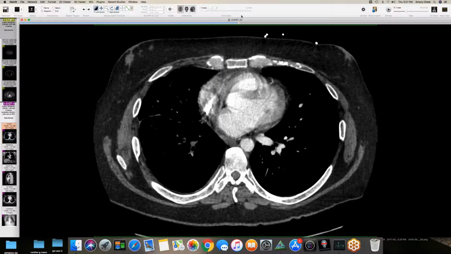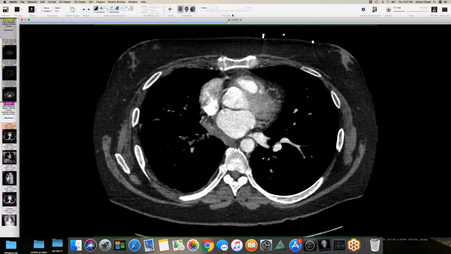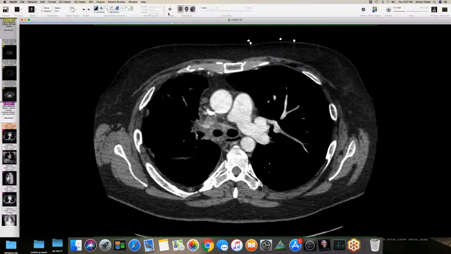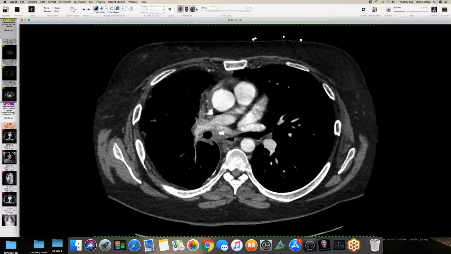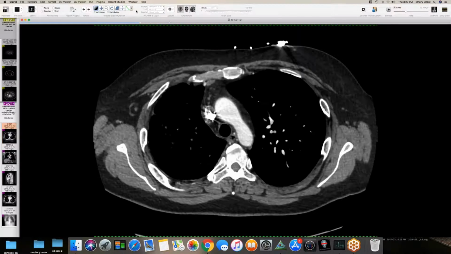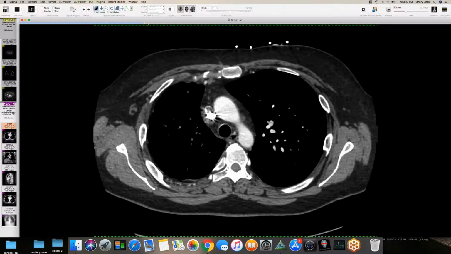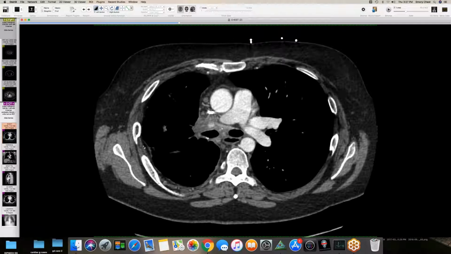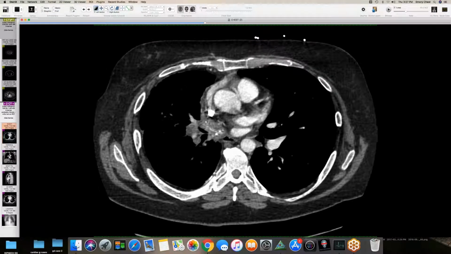And you can see, looking at the pulmonary veins, that the inferior pulmonary vein is completely gone. It's completely truncated by the soft tissue. The superior pulmonary vein is also very narrowed here. The pulmonary arteries are very narrowed here in the hilum. And just in looking for secondary signs of this entity, you can see that the right lung is small, as if this is a chronic process. You can also see nice hypertrophy of the extrapleural fat here. And you can even see some pleural calcification here and some pleural thickening.